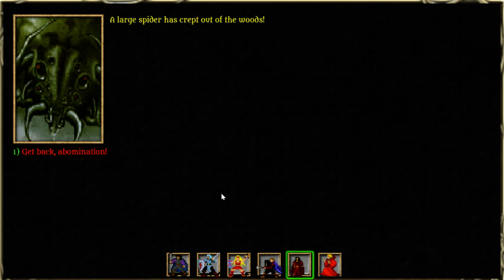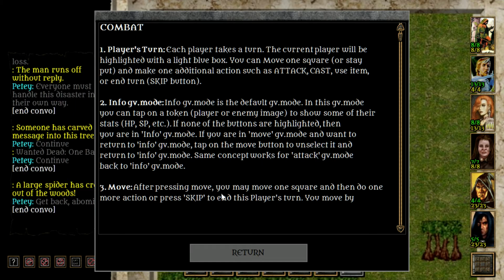Large spiders crept out of the woods. Get back, abomination! Alright, each player takes a turn. The current player will be highlighted with a light blue box. You can move one square or stay put and make one additional action, such as attack, cast, use item, or end turn.